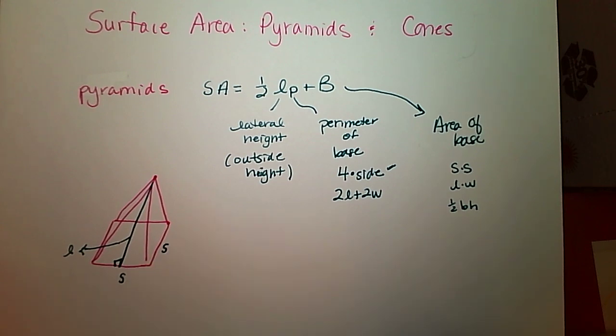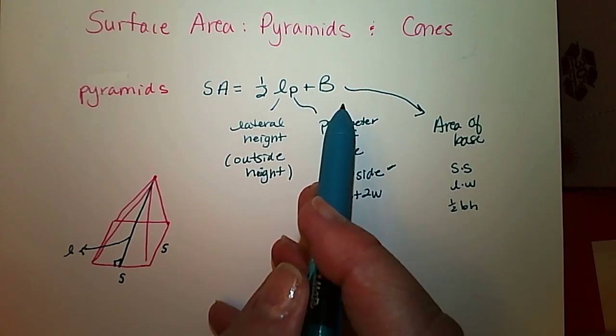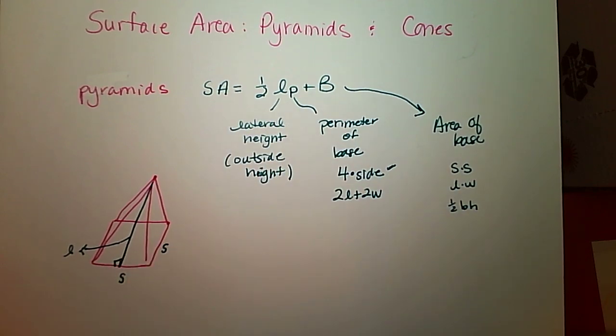and that's, of course, a side of the base, because whatever that base is. Here my base is a square, because I just told you it was, so then the area would be side times side. And then the perimeter, 4 times the side. Then the big B is the area of whatever base I have, which is also on your formula sheet. They have this identified as well.